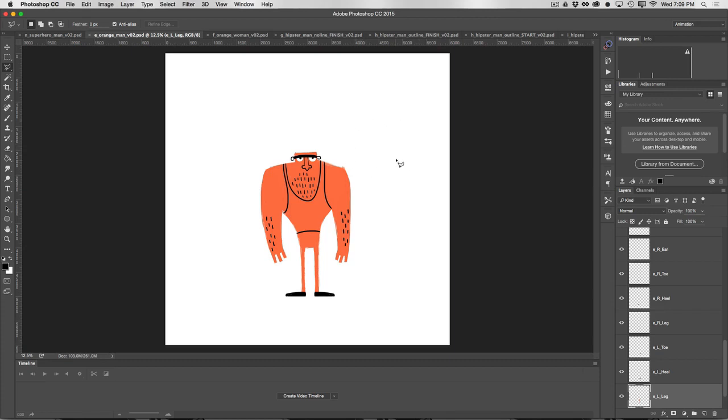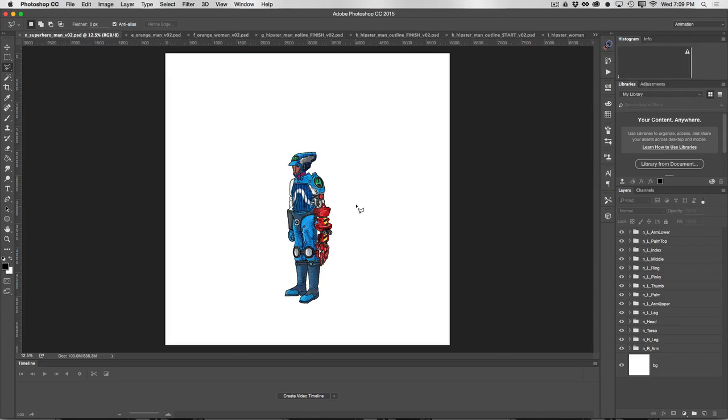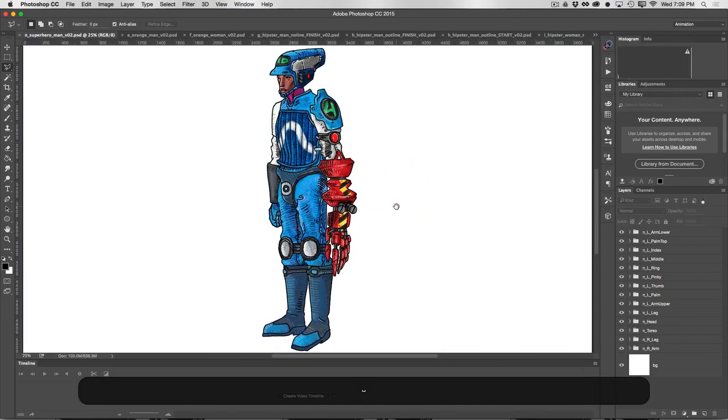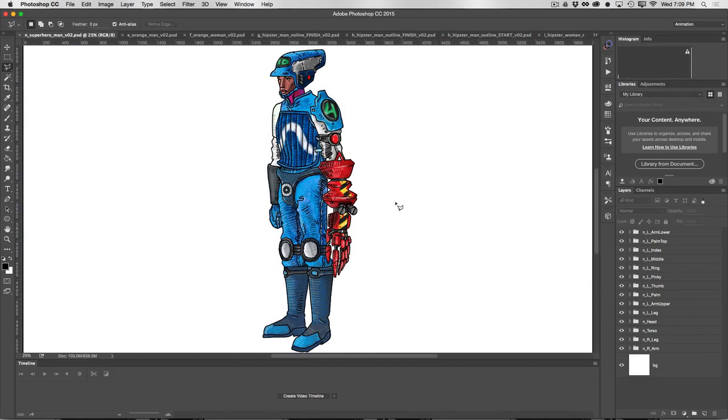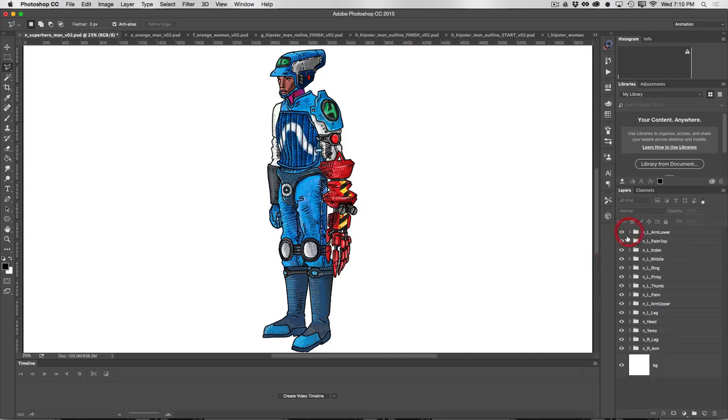Now let's take a look at some characters on the other end of the spectrum stylistically. We have these superhero, comic book kind of characters. These super cool characters were designed by Jared Greenleaf. And you can see they've got a lot of detail. They're quite complex. And if you'll notice, all of the layers are grouped together here. And if we open the layers, you'll see that Jared sent these to us with outlines separated from color to make editing, if necessary, a lot easier.